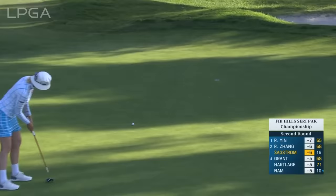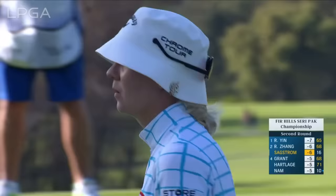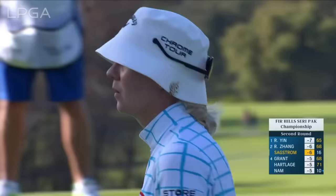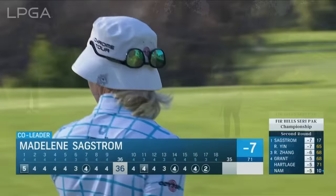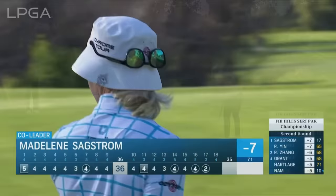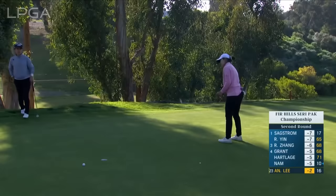Did she get it right? Oh yeah, spot on. I have to say there wasn't all that much break in that putt — it was pretty darn straight. She's trying to fool me. I think you get some shelter from the trees on this green, but then once you get on top of the hills — that's unlucky there from Andrea.